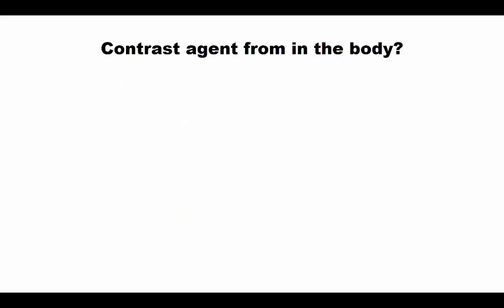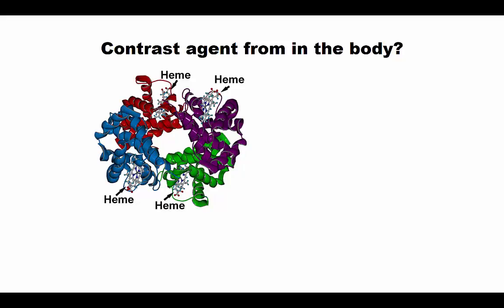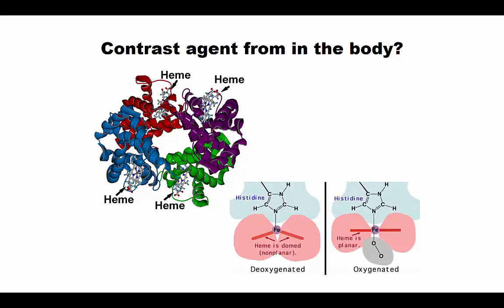Considering these contrast agents, can you think of any naturally occurring contrast agents for MRI? How about hemoglobin? It has iron metals in the heme center. And there are two states, oxygenated and deoxygenated heme. Among them, the oxygenated area is functionally more active, and this difference could be imaged by photoacoustic technique too. Deoxygenated heme is ferromagnetic, and it can be a good T2 contrast agent.